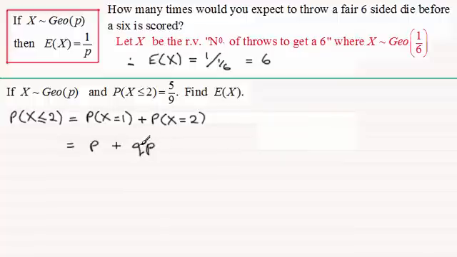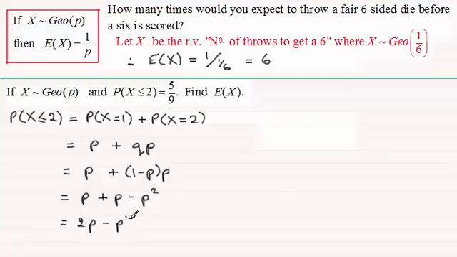Now remember that Q, the probability of failure, must be one minus P. So we've got this P here plus one minus P times the P we've got here. And if I expand the brackets, then we've got P plus P minus P squared. So we've got P minus P squared there. And if we simplify this, this is going to be 2P minus P squared.